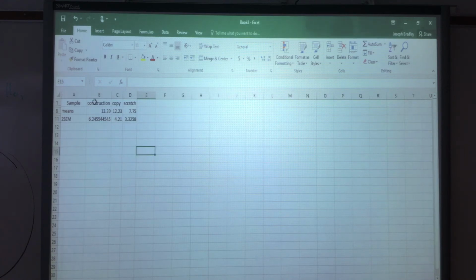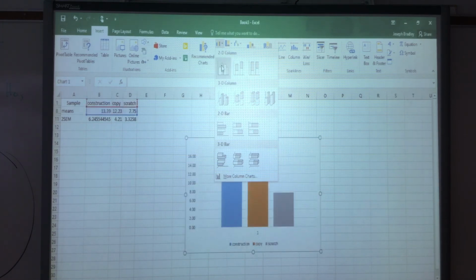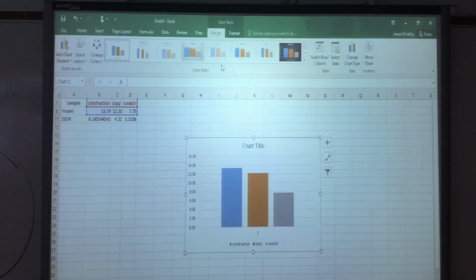So what I ultimately want to graph is this information right here. So I'm going to go to Insert, then I go up to the charts, and I'm putting in a column, which is this type of column right here. You can see it pretty much automatically puts it in. Now, I can either leave that here, or I can put it into a separate location. I can make it its own chart. But for now, I'm going to just leave it here.